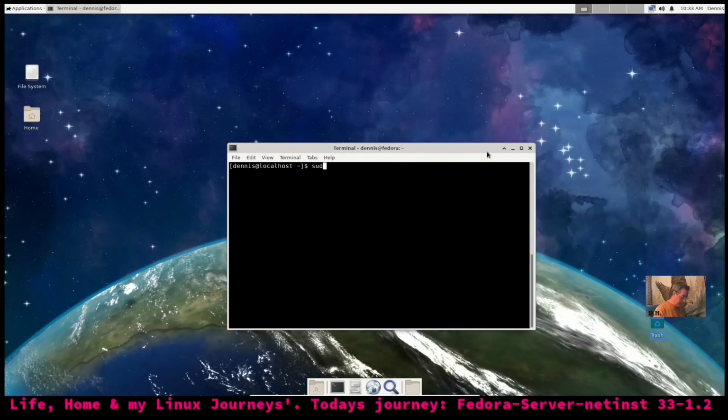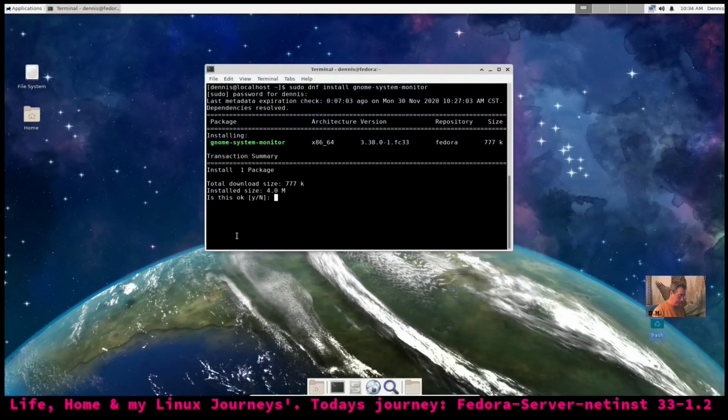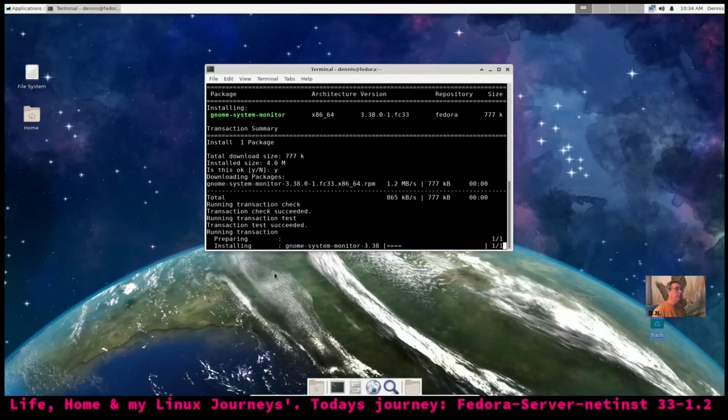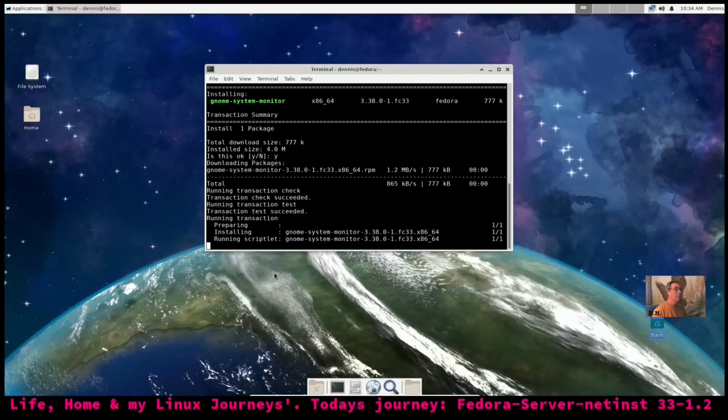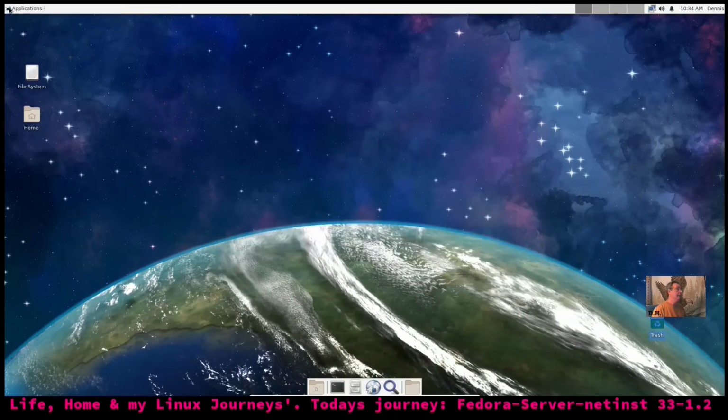So sudo dnf install gnome-system-monitor. Password. And again, they default to the no, making sure that you are sure. Success. Close out of that.